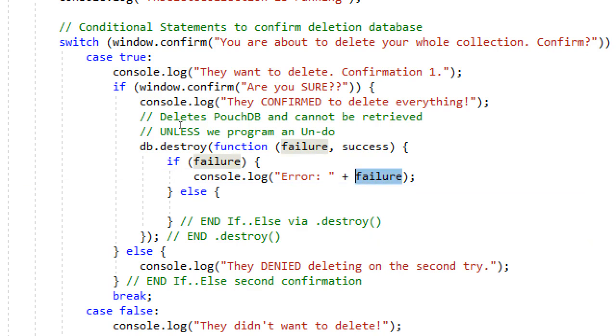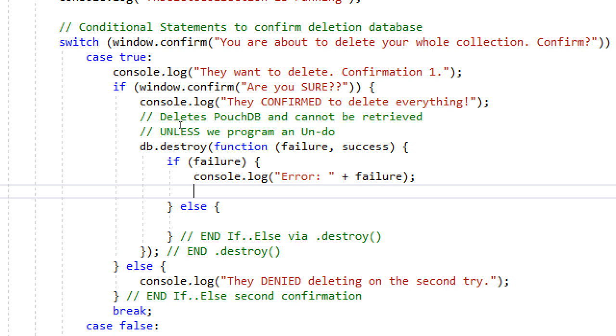I want to read, what is Pouch trying to tell me? Is it going to give me an error code that I need to go look up on the Pouch website? Is it some meaningful error that I can deal with right now, syntax or something? So into the console, to myself, I'm telling myself, okay, what is that failure, that message that it's giving me? To the user, window.alert, a JavaScript-based pop-up to say whatever we want here.